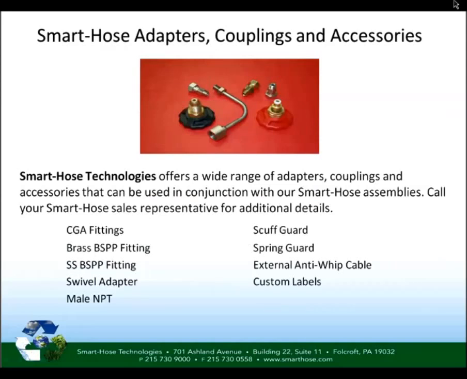Smart Hose can supply end connections, and we test the entire assembly end to end. Smart Hose assemblies can be designed and adapted. Here at Smart Hose, we have a saying: any hose, any fitting, any application, Smart Hose can make your transfer operation safer. Whatever you are using, we can accommodate. CGAs, flare nuts, Acme, BSTPs, we will use it and test it for you. We also have scuff guards and spring guards, accessories that add longevity to your hose.